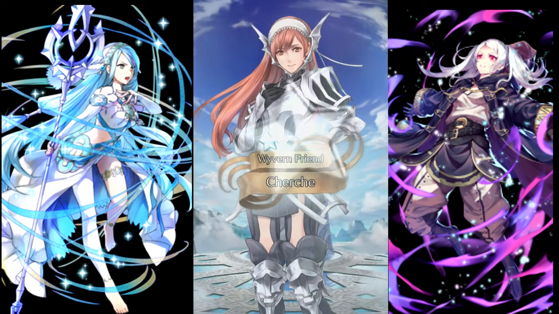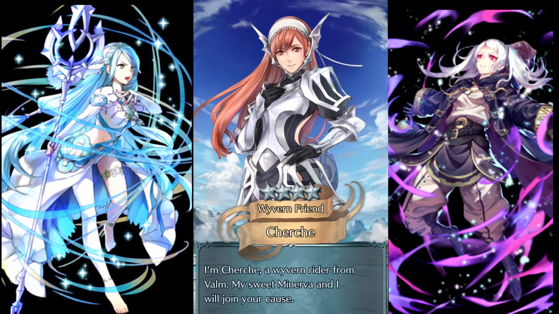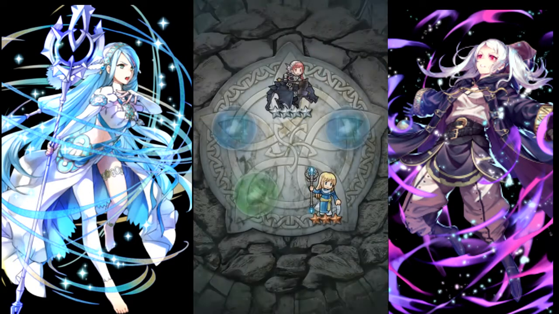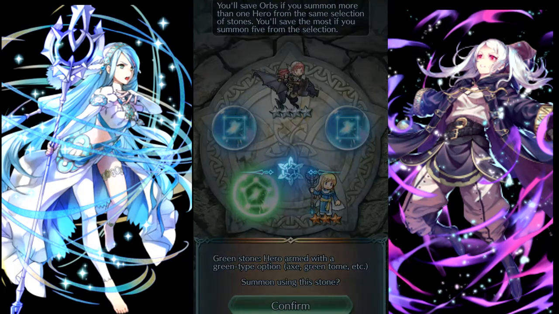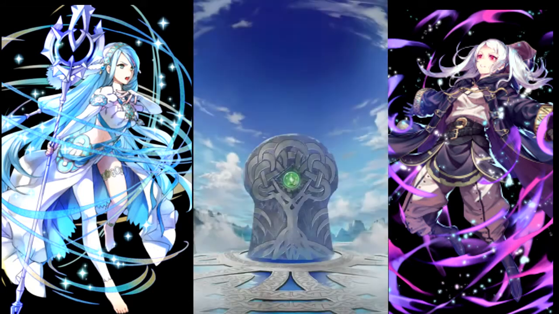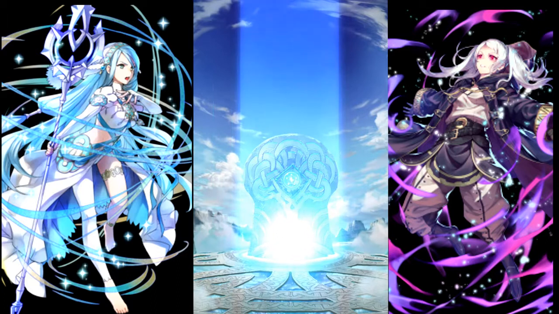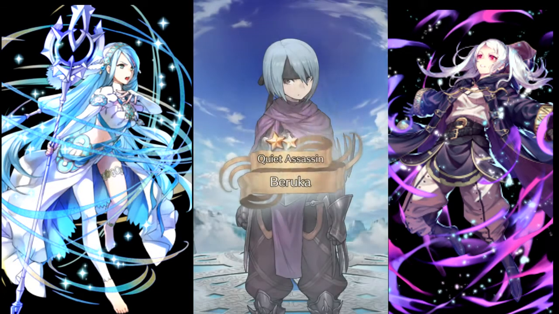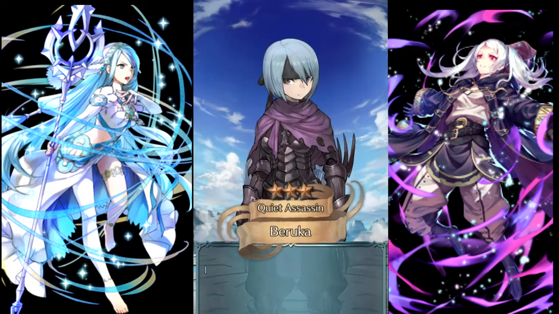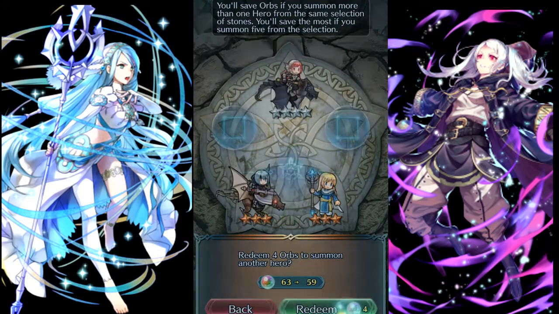And, okay, I've got Charisse, or I don't know how to say her name. But she is a wyvern friend. We'll go with the other green one here. I don't expect to get anything out of this ring, to be honest. If we do, great, but I wouldn't be surprised. Here we go. We've got another 3-star, sorry. Baruka. Okie dokie. Yes, redeem.